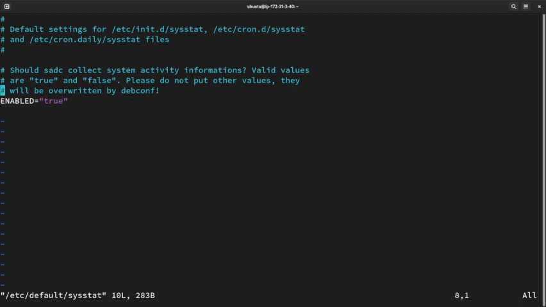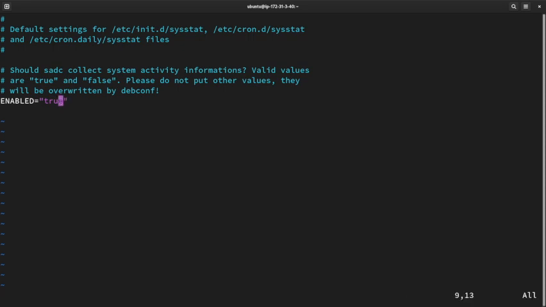J goes down, K goes up. So J, K, J, K. And then over is L, and the other way is H. And then I can come to the start of a word, do CW to change word, and now I'm in insert mode, and I just type.